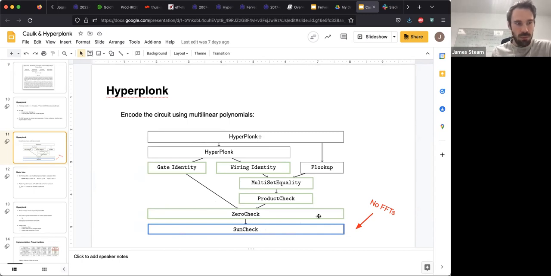When Benedikt arrives, I think he will go over this bit in a bit more detail, basically how we can use the sum check protocol to check the computation trace of the circuit. So that's the basic idea.